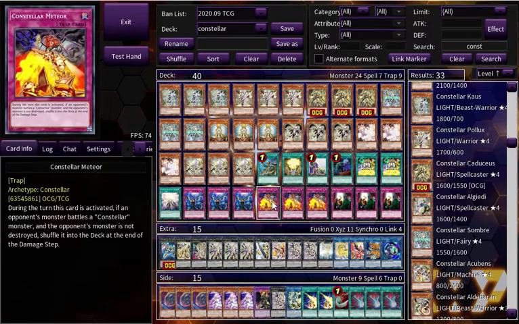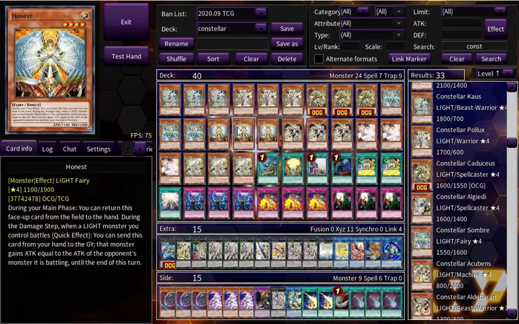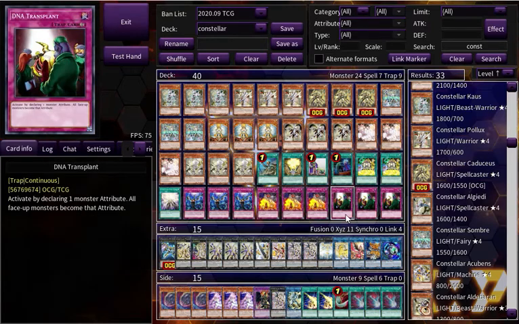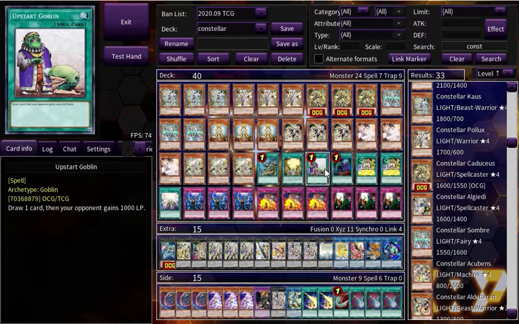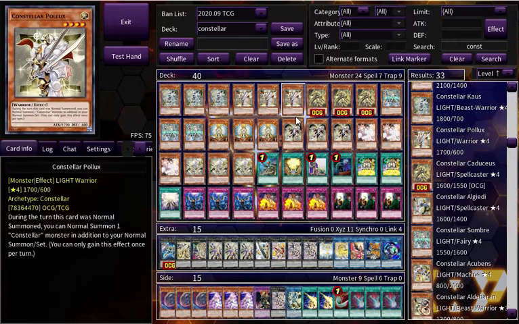But if you want to do something a little more meta-y, basically just Constellar Engine, Hand Traps, well, replace Honest with Hand Trap. Probably cut Double or Nothing down to 1. And then also just be prepared to, no, DNA Transplant, obviously. It's basically just like Hand Traps back row with a rank 4 engine is the best way you can play this deck from the meta standpoint. But from a fun standpoint, I enjoyed this build.